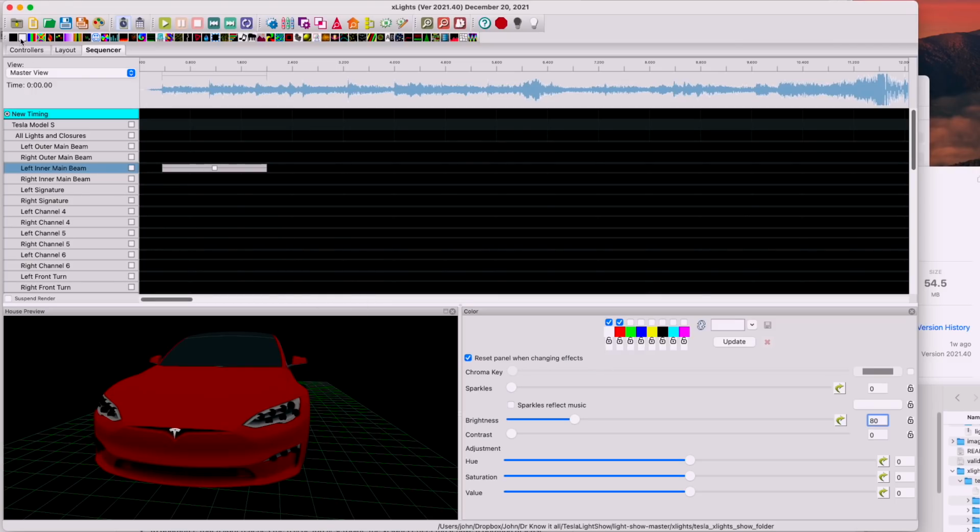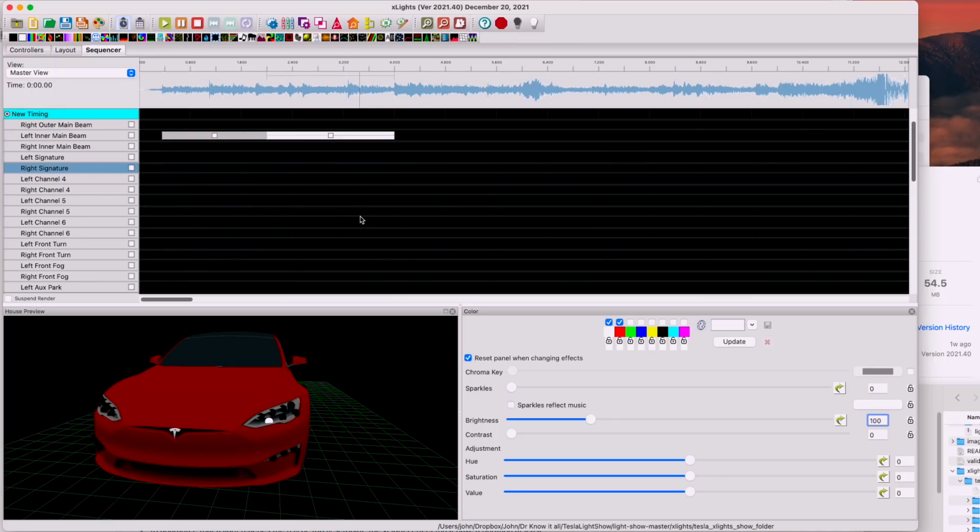And then let's drag another on here. So this will count as 2 commands, but I'm going to drag this on here and set it to here. And I'm going to set this one to 100%. And what that means is it's just on. Okay, so now it'll ramp up over a period of time, stay on, and then turn off instantly as this happens.